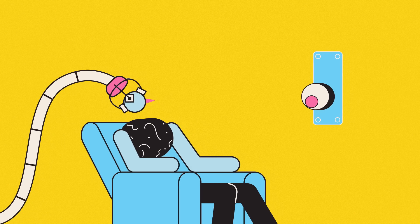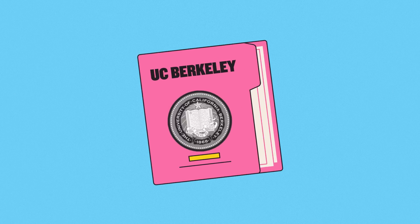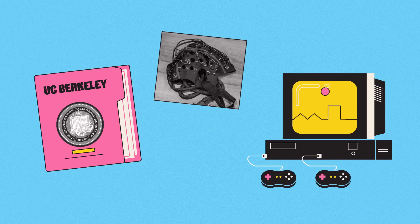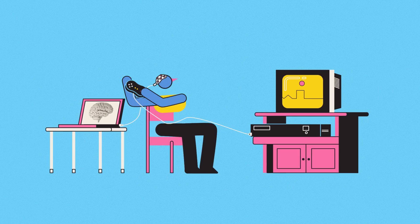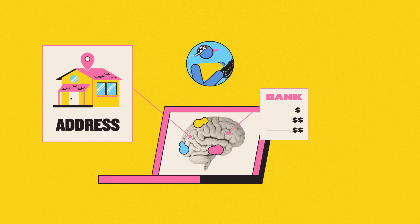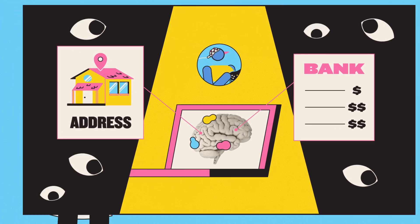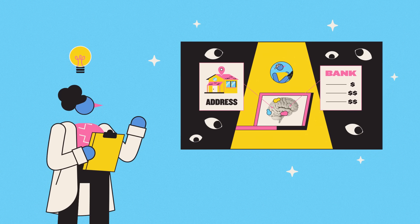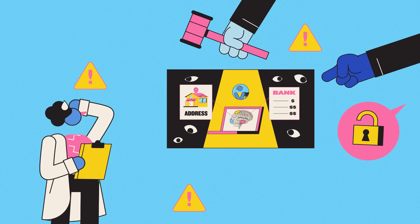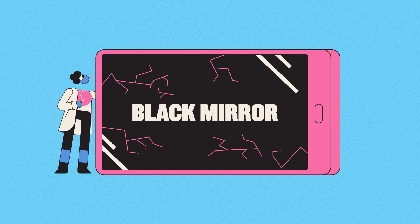And elsewhere, similar results have even been achieved with less sophisticated technology. In a study at UC Berkeley, participants played video games while wearing EEGs, during which time the researchers managed to identify the players' addresses and bank details, completely undetected. Now, from a purely technical and scientific angle, this is all very impressive. But from a civil rights, personal privacy, Black Mirror perspective, it's kind of terrifying.